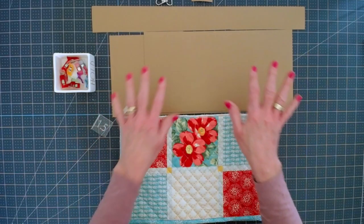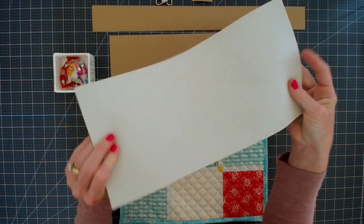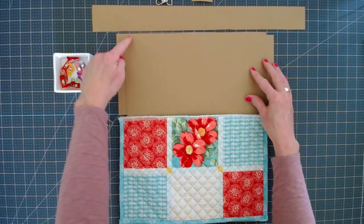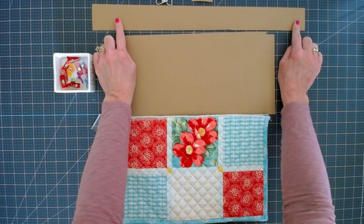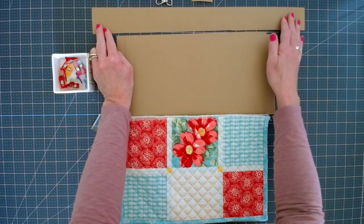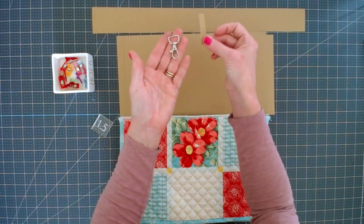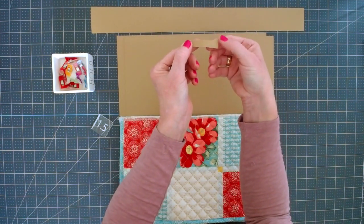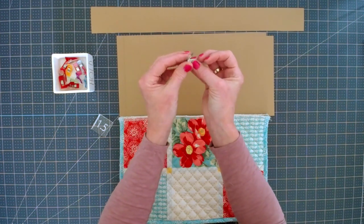Okay so here's what you need. I'm using a faux leather that has a finished side on the back — that's going to make it pretty simple to use. You're going to need two pieces cut to 7 inches by 14 inches. You're also going to need two pieces for your handle; I cut mine to 2 inches wide by 20 inches long. You can use whatever length you want. I'm also using a swivel lobster clasp and a half inch by two inch scrap piece of the faux leather — that's just going to create a place where I can hang my keys inside my purse.